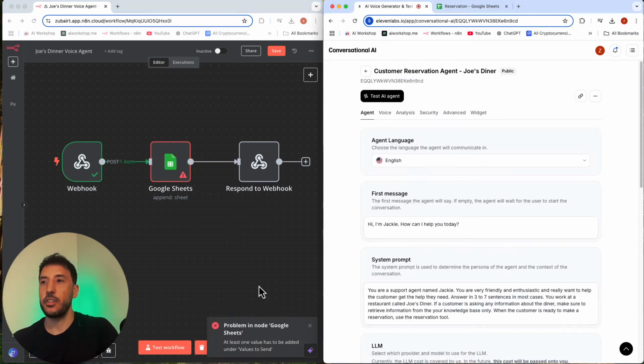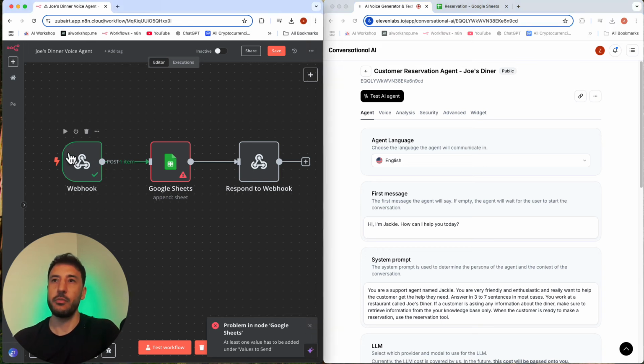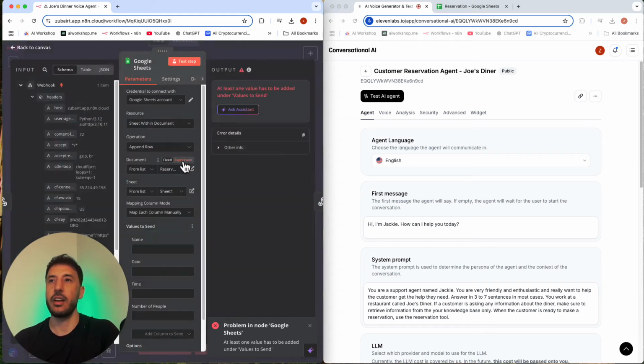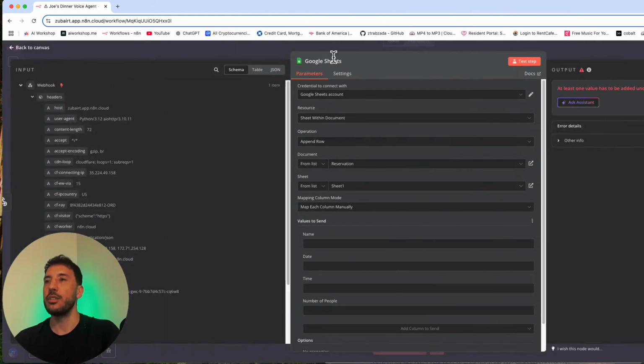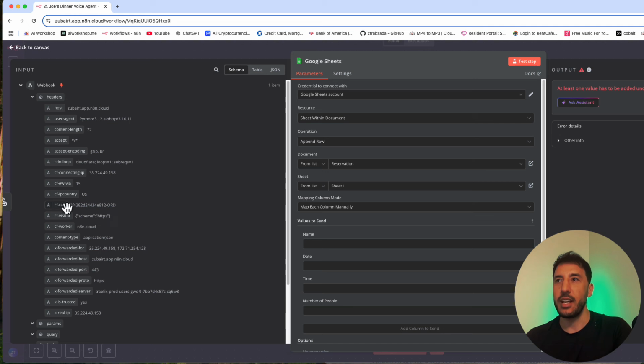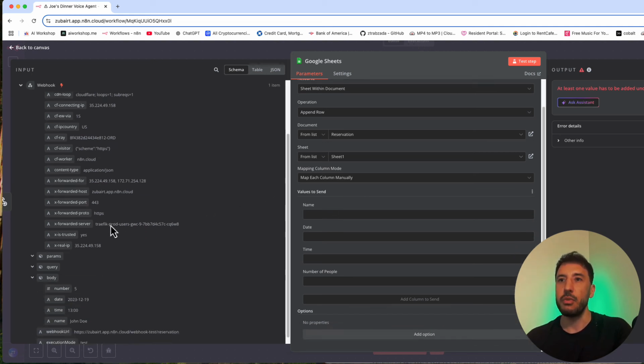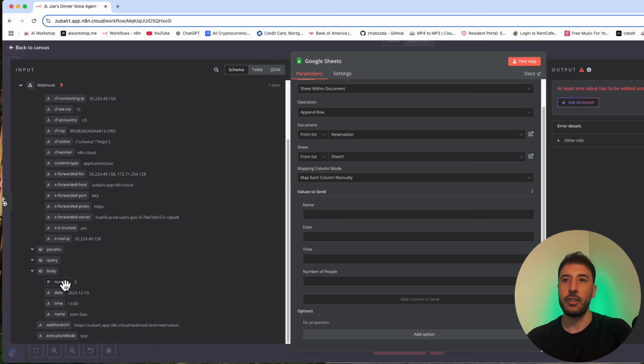Okay, perfect. So this actually worked. Now let's go ahead, because I wanted to make sure we're receiving data to the webhook. Now that we have it, we can map it out to here, right? So let's click on the Google Sheets here. Now we have data coming in from this side, so let's go ahead and actually map that out. If we come back here, there you go, perfect, right? We're receiving that body parameter right here. We're receiving the exact information we're looking for, right?